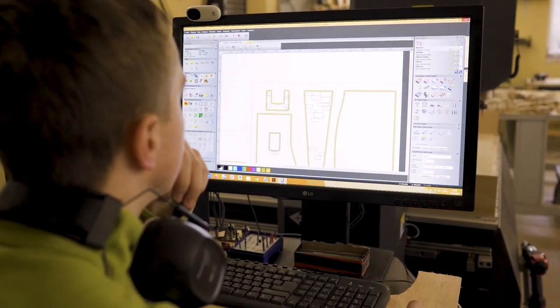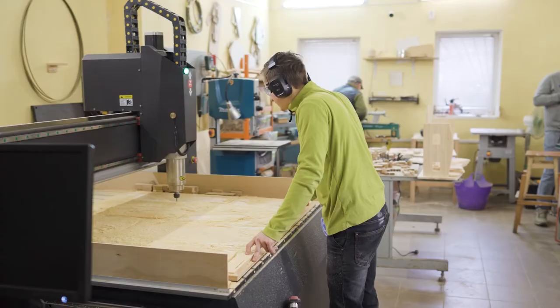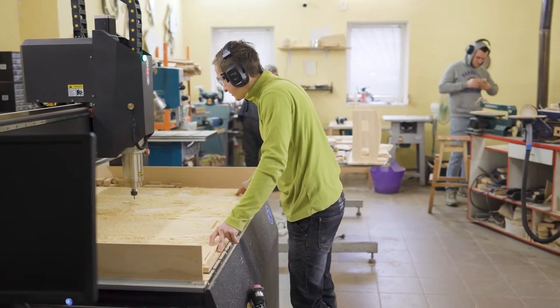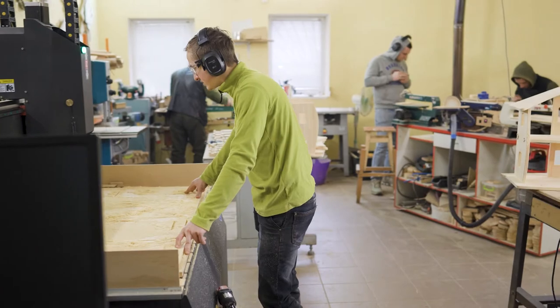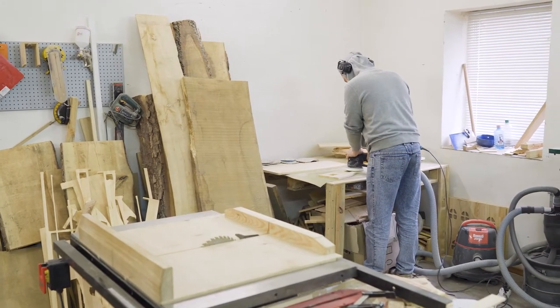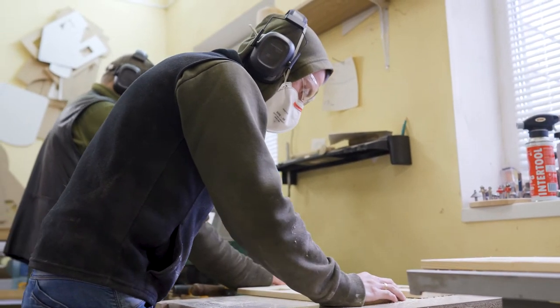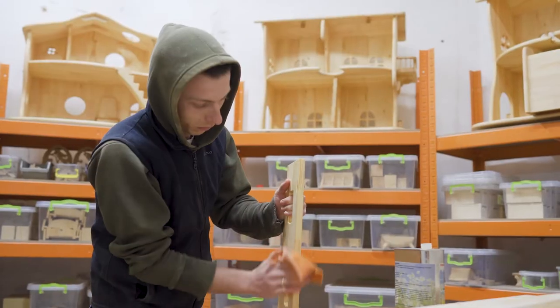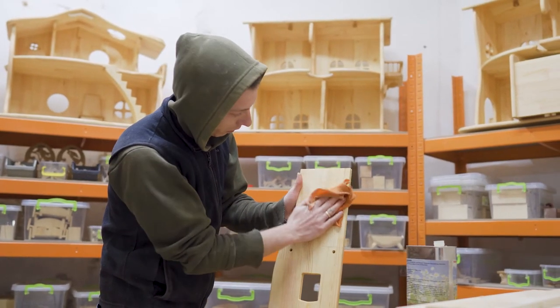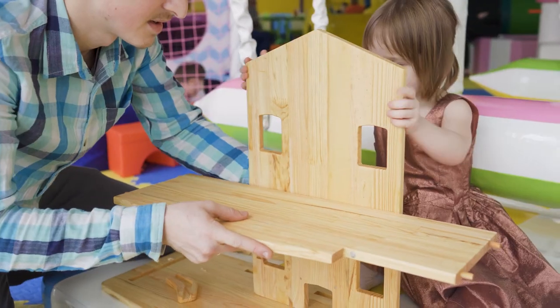The fine details in our furniture and dollhouse are a result of highly computerized manufacturing. Our craftsmen put their heart, soul, and all their years of expertise into each dollhouse they create. Each one is tested for durability. Each detail is hand-polished and goes through rigorous quality control every step of the way. The final production stage is a careful hand-rubbed oil treatment for each piece, oil-certified for use on children's toys.